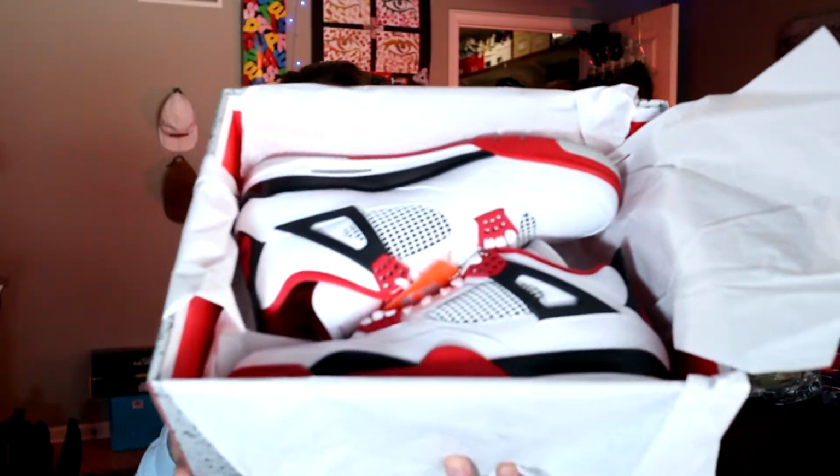Okay, so this one is my second W from that second chance SNKRS drop, and then this one is going to be the Air Jordan 4 Retro in the fire red colorway, I believe. I do like this box a lot better than the regular Jordan 1 box. It feels nice. But here we go. Here is the Jordan 4 fire red. Let me just get all this paper away. Put so much paper in here. These ones I'm going to be keeping in my collection. I'll go ahead and grab them out here for you guys.